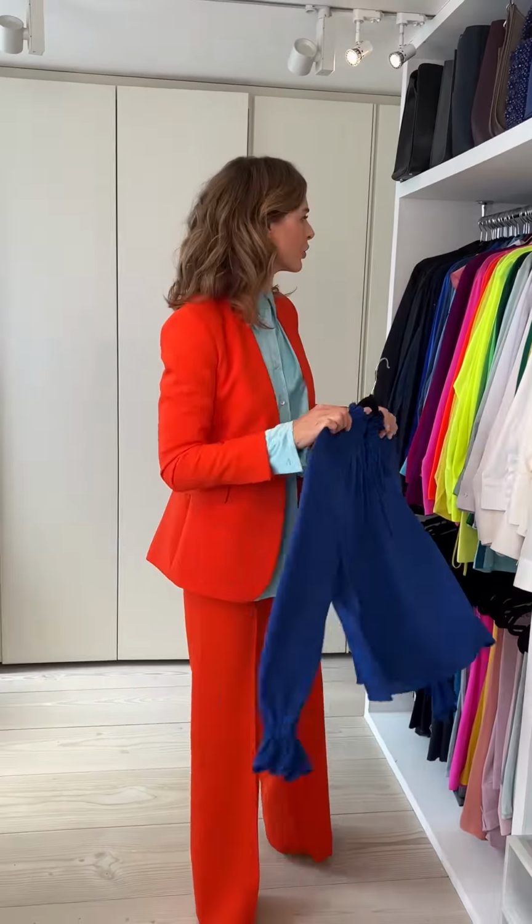I think I see orange around. I think sometimes, you know, we can go shopping, Jemima, and we have certain palettes in our mind we love, so we don't see other colours. Yeah, and if you don't have a lot of orange, you're not going to buy more, are you? No, you're not. So I'd say cobalt blues, ice blues, really good with it. Navy blue you could do as well.